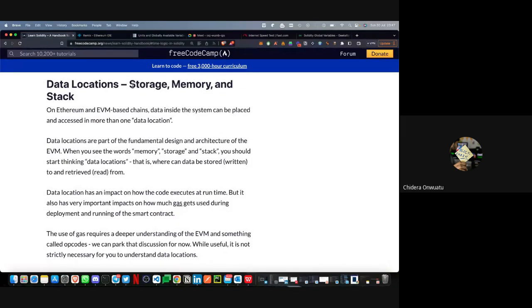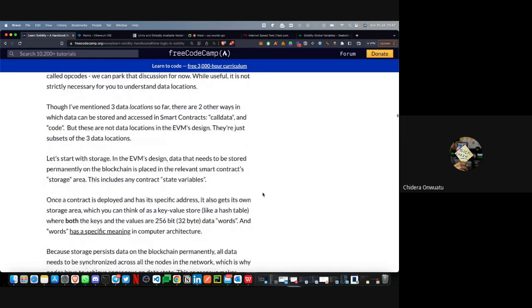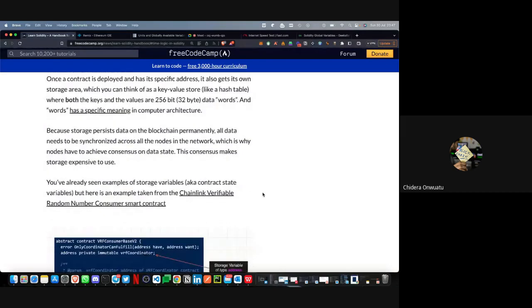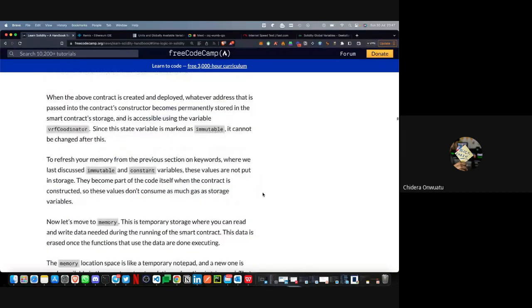So this is just how you can write to and retrieve information from the state. Any state variable is stored in the storage and is stored permanently on the blockchain. Any variable that is marked with the memory keyword is only available when that particular function is being run. Then the stack is a kind of data structure that the EVM uses, where every piece of data is stored in a stack-like way. I don't know how to put this into perspective.